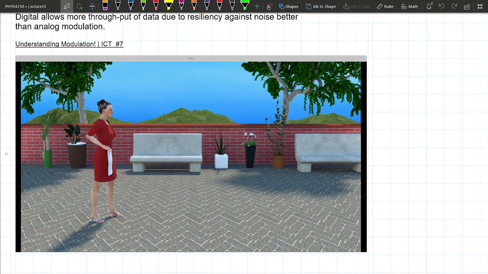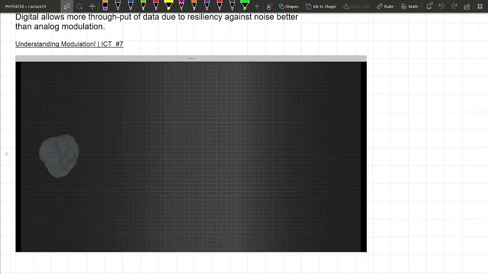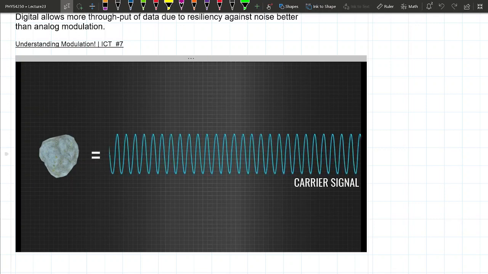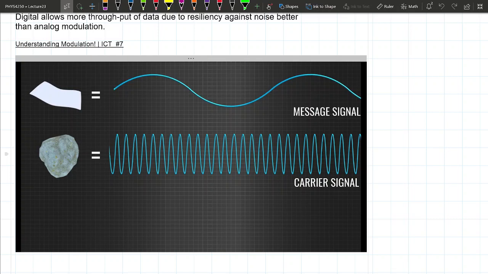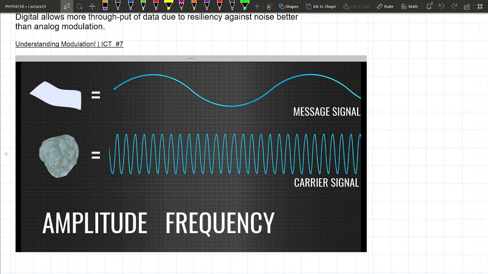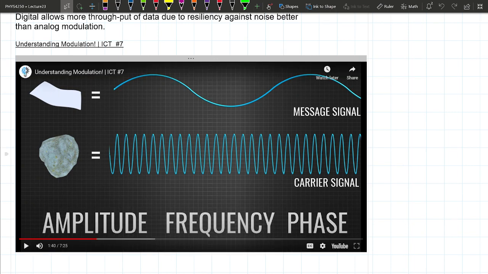We can understand the way we modulate the signals with a simple analogy. Try throwing a piece of paper. It won't go far. Now tie it to a stone and throw it again. The second method is obviously more efficient than the first one. This is exactly how we do modulation. In place of a stone, modulation uses a high-frequency signal known as a carrier signal. As we know, any signal has three basic properties: amplitude, frequency, and phase. In the modulation process, one of the properties of the carrier signal is varied in accordance with the message signal.